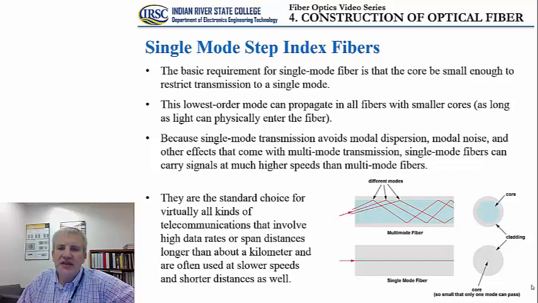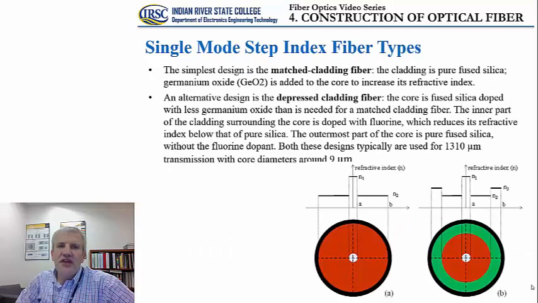In the picture on the right side, we have a comparison between the single mode and multi-mode fiber from the perspective of the number of modes. So we see that in the case of a single mode fiber we have just one single mode, as opposed to the multi-mode fiber, where we have different modes propagating along the larger core size.